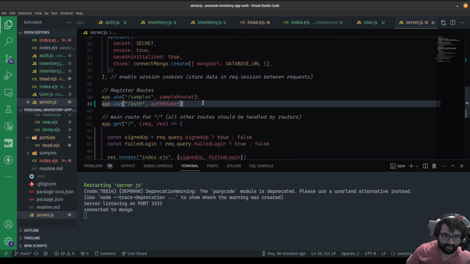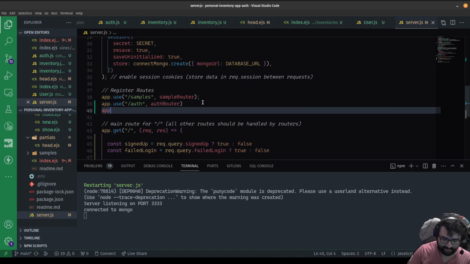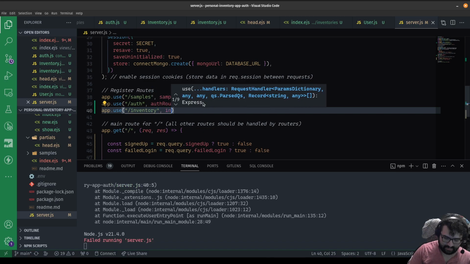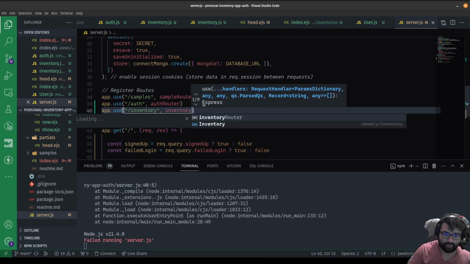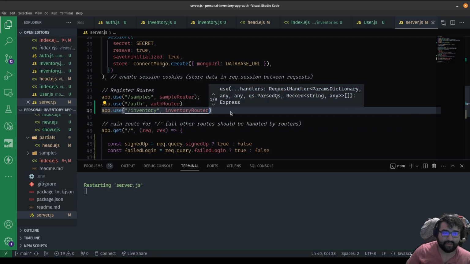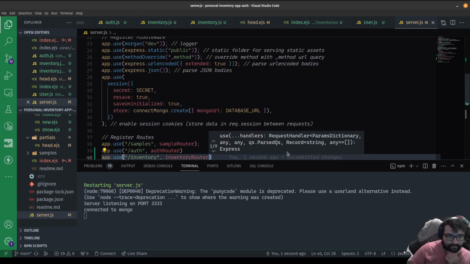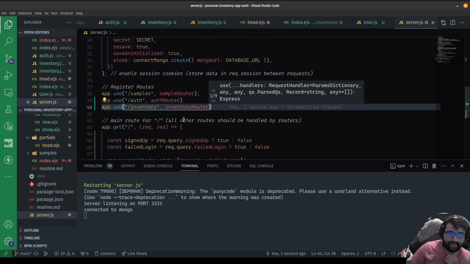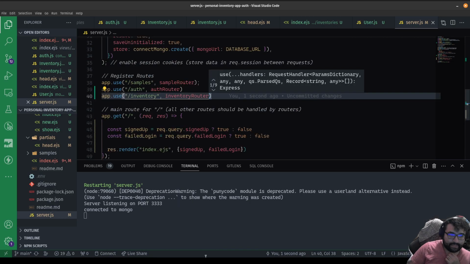And then down here, I will connect that, app.use /inventory, inventory router. Okay. Cool. So now that should work.